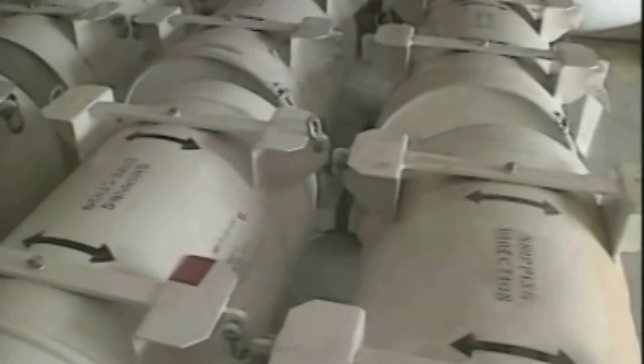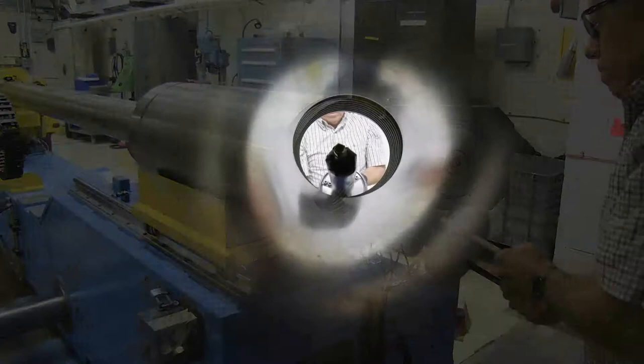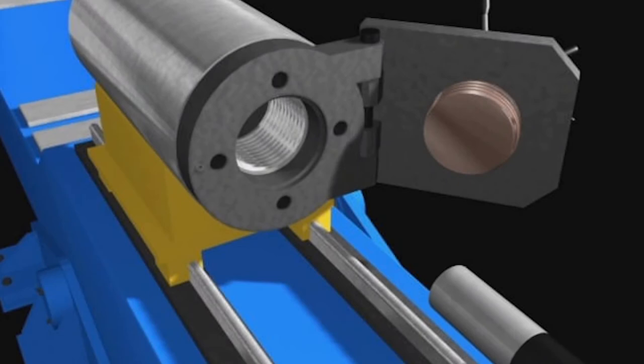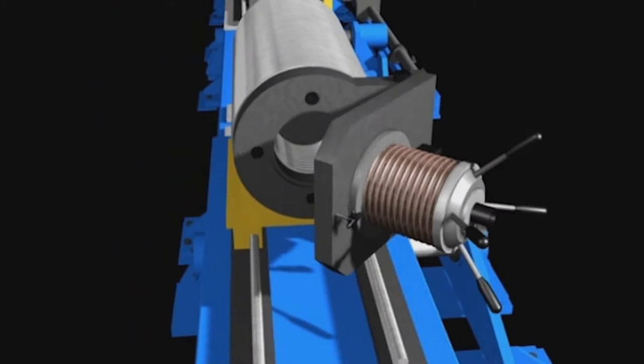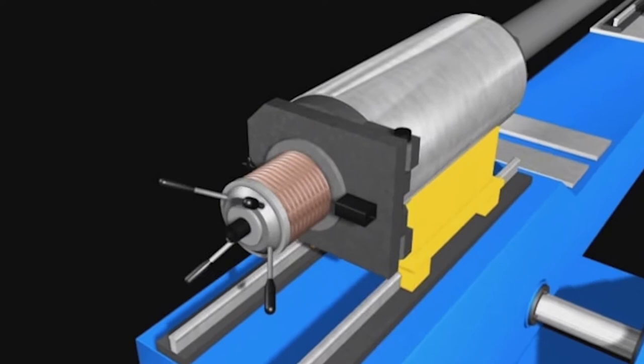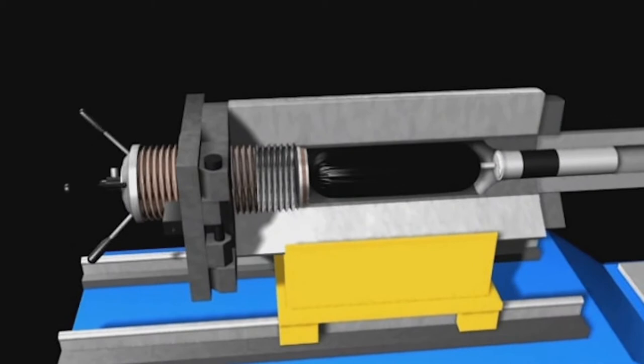The following animation of a Jasper experiment shows how the two-stage gas gun creates unique physical conditions important to the nation's stockpile stewardship program. A 10-pound piston is inserted into the gun's breech, to be followed by a gunpowder assembly filled with standard military propellant. This assembly will provide the driving force to push the piston down the pump tube. After the breech plug is installed, the breech is sealed. From the control room, a firing pulse is sent to the breech gun. This pulse starts a series of events that ignite the propellant.